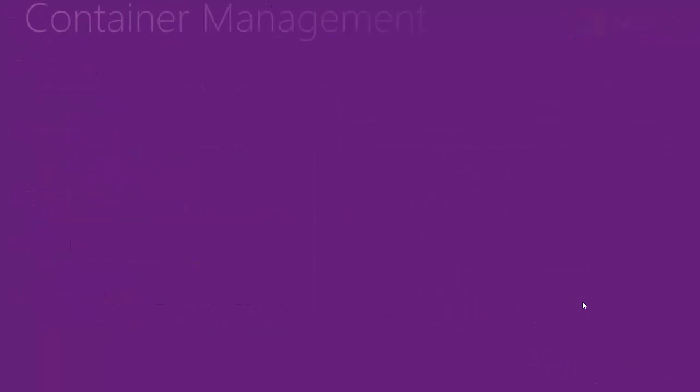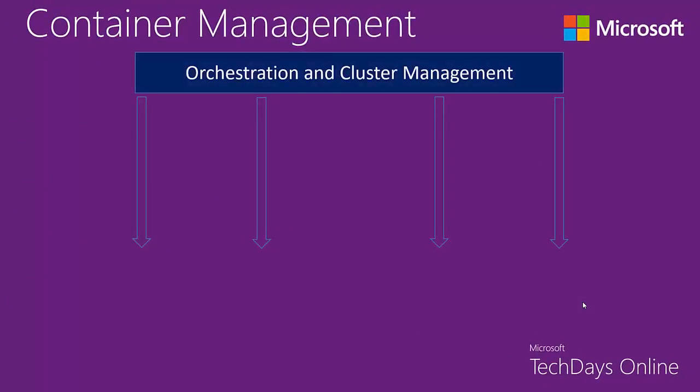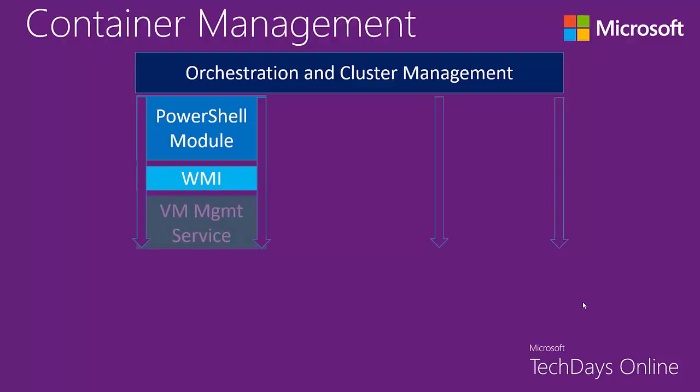Now, with two different types of containers at hand, because of the consistency, management of these will remain essentially the same. We will use the different orchestration and management tools. Of course, PowerShell with a brand new module for our containers. That PowerShell will talk to the Windows Management Instrumentation environment, which in turn talks to the VM Management Service. VM Management Service then is responsible for actually doing the final communications downstream.